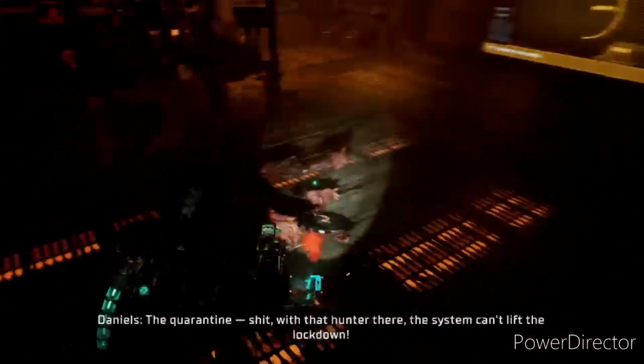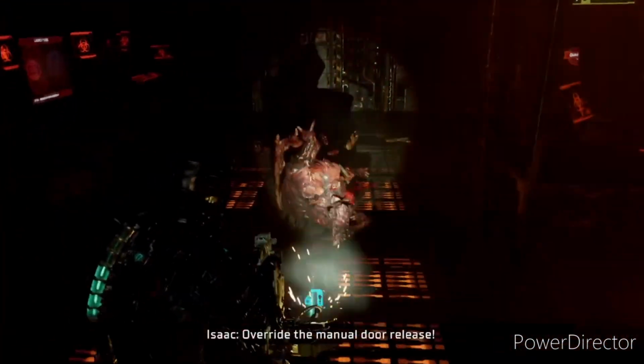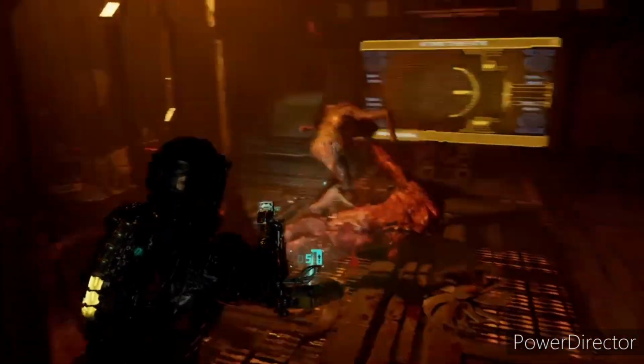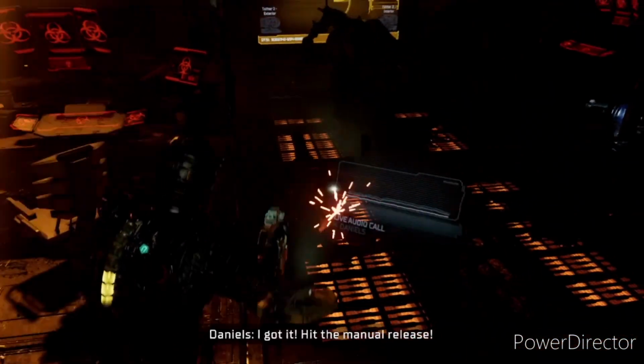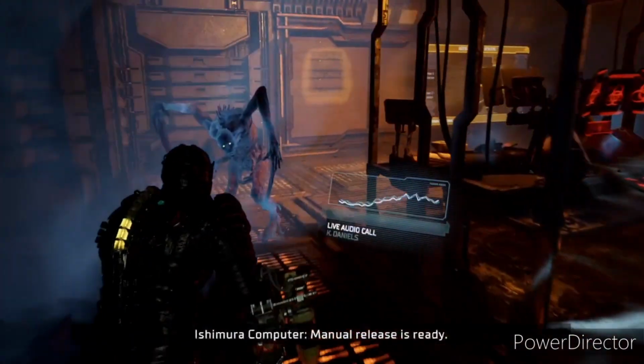Yep, it is. Quarantine ship without Hunter there. The system can't lift the lockdown. Override the manual door, please. I'll try. Don't worry, I'll just keep cutting the pool. Damn it, you squirted right past me, sir. Almost there. Hold it off. Roger. And he's already getting back. I got it. Here's the manual release. Manual release is ready.